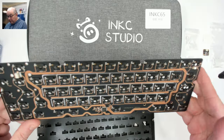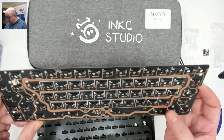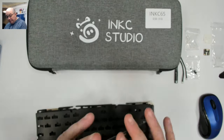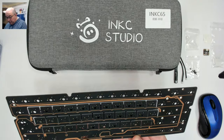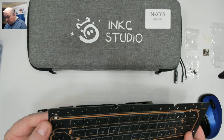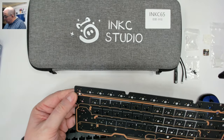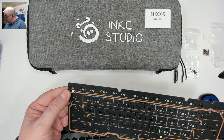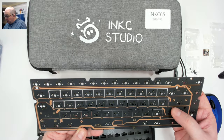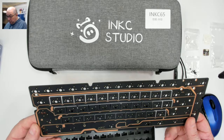So we have a very nice PCB with a lot of individual flex cuts almost per key, or at least for the majority of the alphas, or at least all the alphas. It looks like we do have a stepped caps layout, and obviously, to note, there are no LEDs. There does seem to be one LED at the escape key, and another one down here, which would be right above the right arrow key. And we can also see that we have the ability to use plate or PCB mounted stabilizers, which I will probably change out for when I come back to this keyboard.